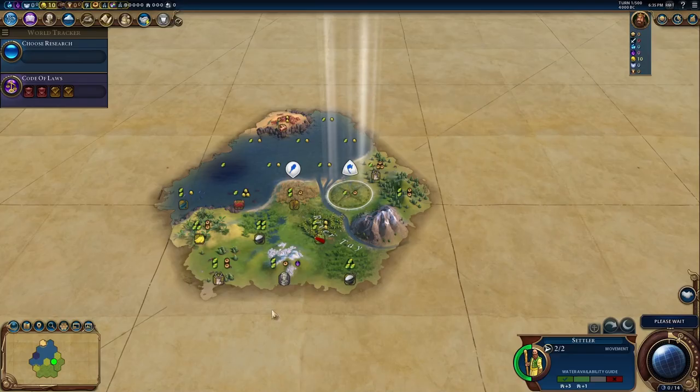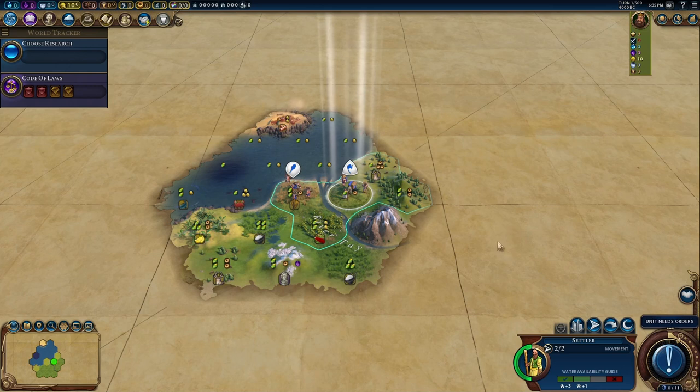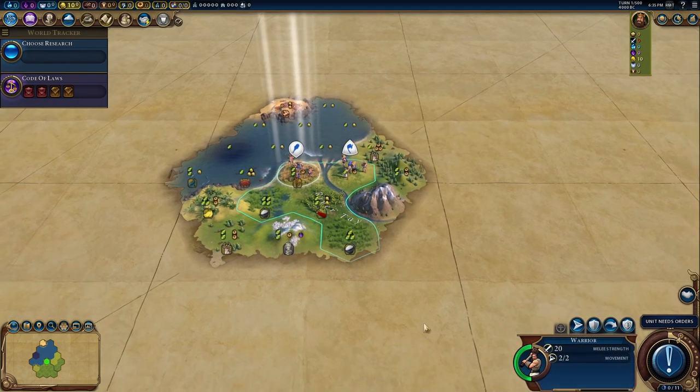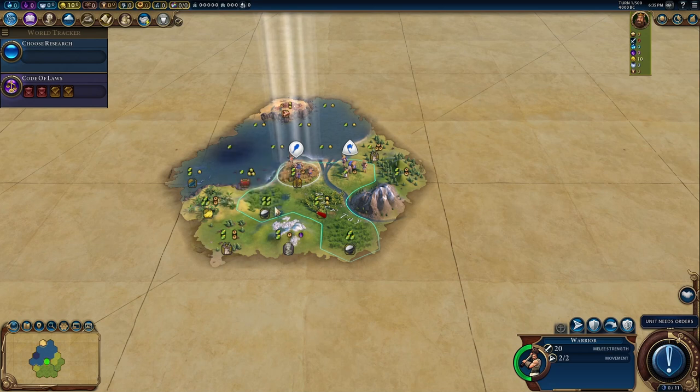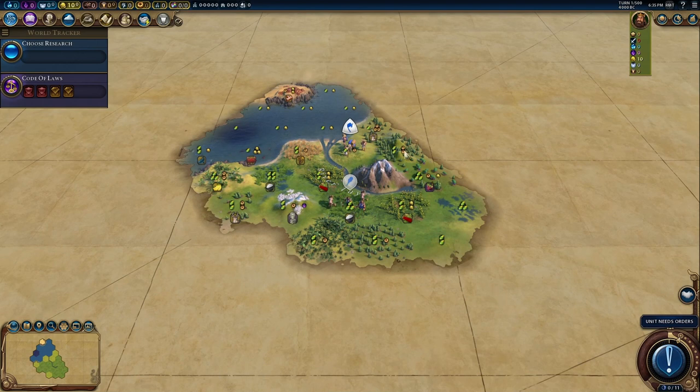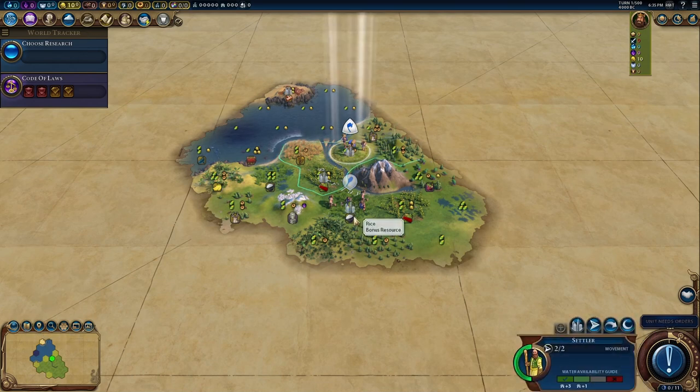All right, let's go. Okay, this is interesting. Let's take a look down here. All right, two Luxes, two, three, four. Okay, I think I'm gonna settle down on this rice.